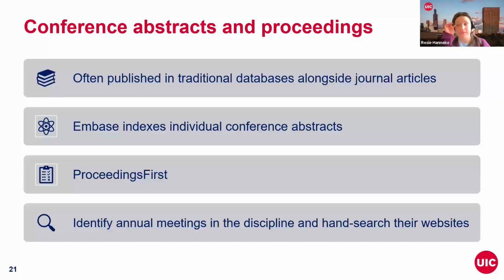By that I mean in PubMed, you'll see conference proceedings in there sometimes, but you'll have one search result with like 1,000 authors on it, and it'll be all of the abstracts from an entire conference mushed together in one record, in one article. So it can be difficult for PubMed to retrieve conference abstracts that match your title and abstract search terms. If you're searching Embase as well, in addition to PubMed, for a health sciences review, it will bring back more conference abstracts because they're listed individually in the database.